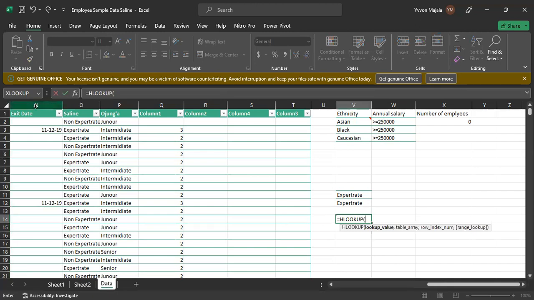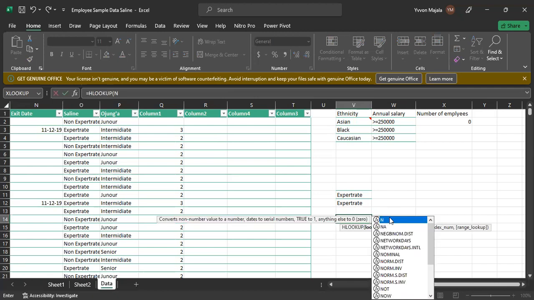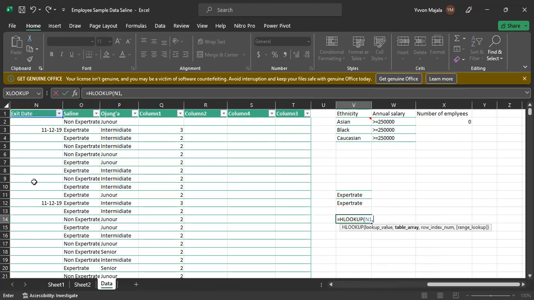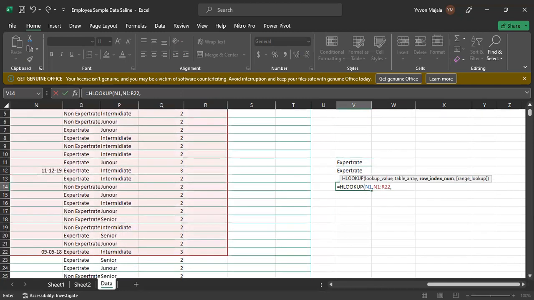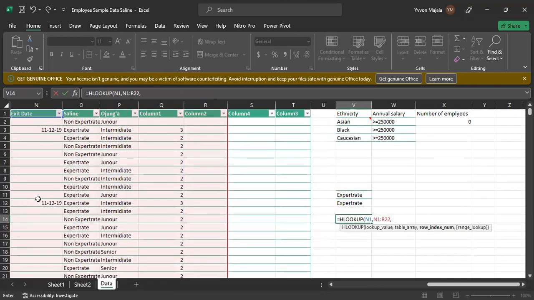Then it is N1, the lookup value. The table array is our table. Yes, and then the row index number is 12. And then it is an exact match, so we write 0.